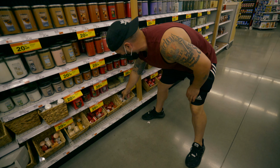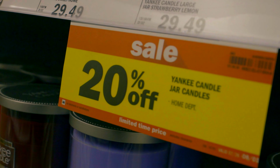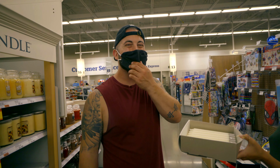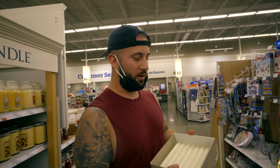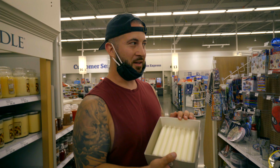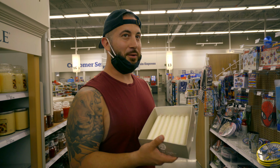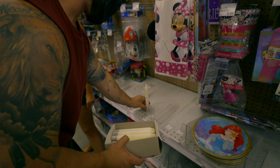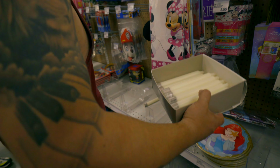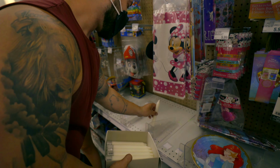$1.39, we can just buy all of them. Are these sticks? Hand sanitizer. Hey, video purposes, so you can hear what I'm saying. I'm all about saving money, being cheap, right? This is what, $1.50? $1.59? $1.59 a piece. One, two, three. About 15 of them. Do you go with that? Okay. Will they stand there? I don't want to get wax all over. Yo, I'll set the whole place on fire. Burn it down.